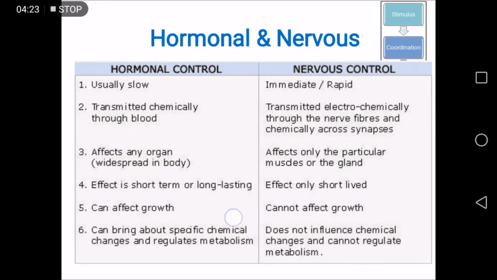For hormone, short term, it can be short or it can be long lasting. As for nerve, it's only short. This one will come across again, what is meant by short. Actually, you can think of it, and then you know what is meant by short. Short means it comes and then no more. If you are nerve, it means you have pain, and the pain comes for a while, and then after there is no more stimulus, then no more pain.